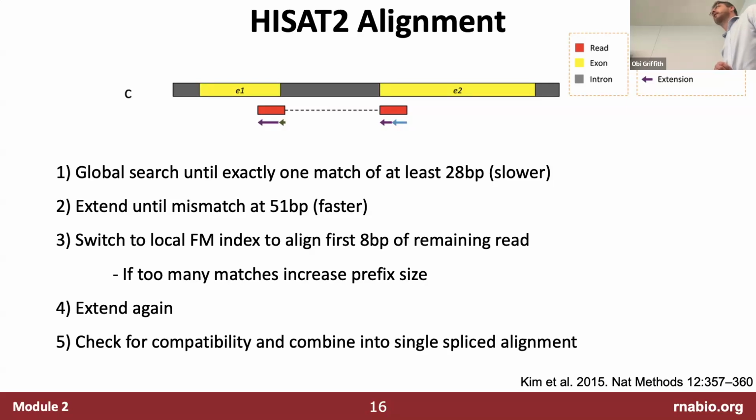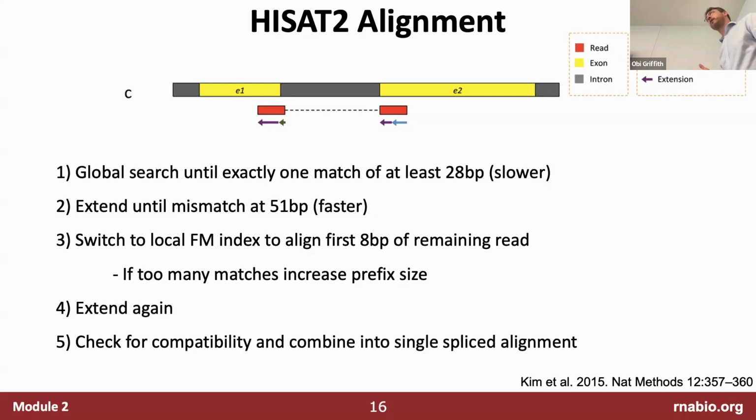The answer is yes and no. It depends on which kind of mode you're running in, but you want it to be aware of those so that it can quickly find those solutions if those are the most parsimonious solution, if you will. But you don't want it to be limited to that, because you want it to be able to make alignments that aren't in your known transcripts file. Because this is not limiting us to only detecting known isoforms. It can find a splice alignment for a novel isoform that's not yet annotated.